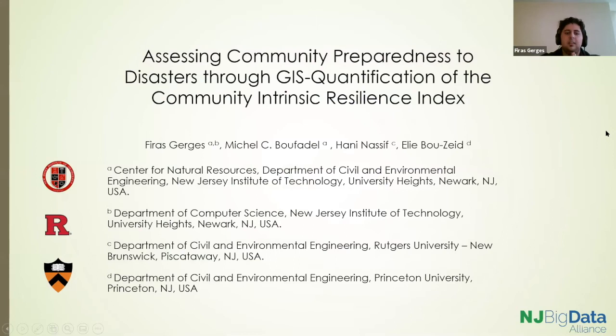Okay, so thank you. So we're going to present today basically a new index to quantify community resilience and the tool that we built to facilitate the way to compute that index using GIS quantification. So I'm a PhD candidate in computer science at NJIT, and I did this work as part of the Center for Natural Resources with Dr. Michel Bouffader, and with collaboration with Dr. Hani Nassif from Rutgers University and Dr. Elie Bouzid from Princeton University.